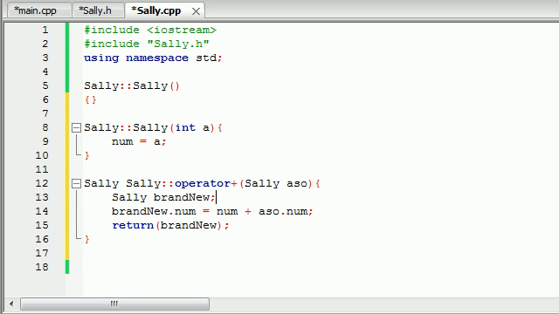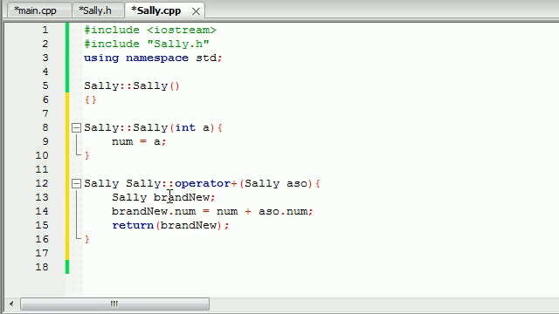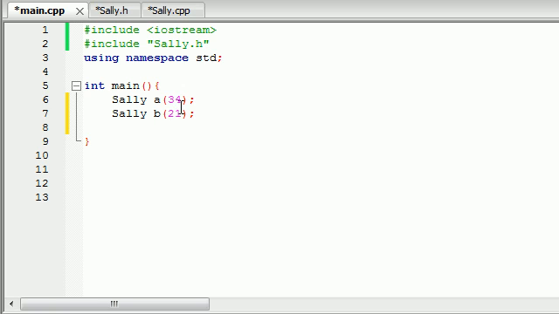So let's go ahead and, well, I guess now we can hop over to main, and I can actually show you guys what's going on. So the first thing we need is two already existing Sally objects with the number property that we can add together. So we'll call this object A, and we'll give it a value of like 34. Now we need another one, Sally B, and we'll give this value 21. Now we need a blank one, because whenever we call this value, remember, it doesn't have a number property yet, so that's what we're going to be giving it.